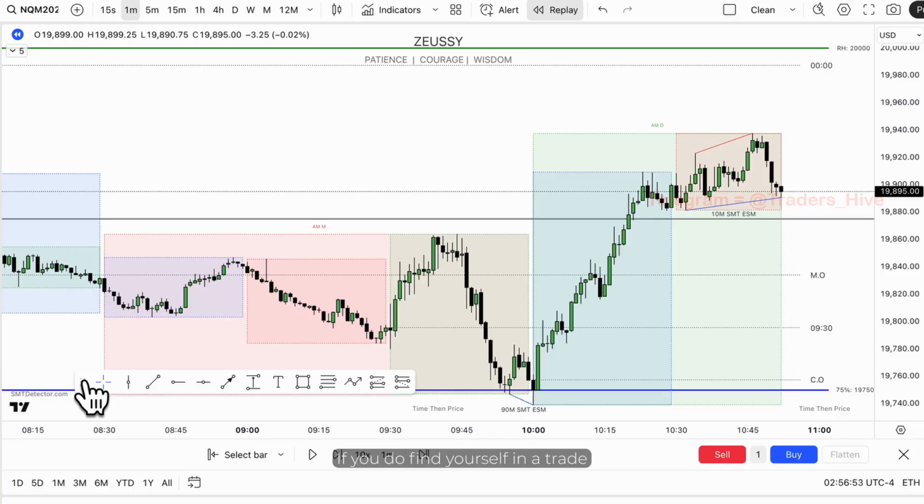If you do find yourself in a trade that you know you shouldn't be in and your subconscious is signaling to you to get out, you could notice this by, for example, your heartbeat beginning to rise, your palms beginning to get sweaty, a headache, or you just notice that you're overthinking, etc. All those signs that are present are signaling to you, get out, meaning get out of the position and log the outcome, journal it.